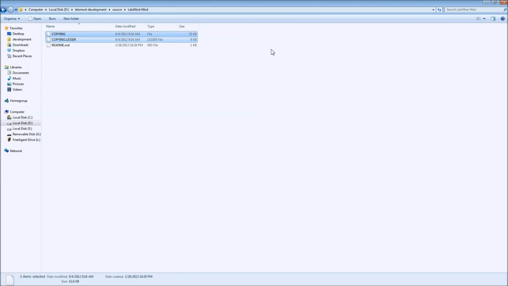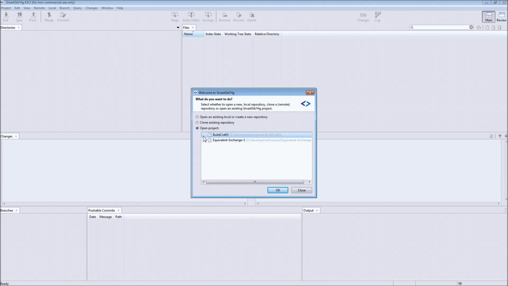That's the second half of why I'm doing this. The other half of that is we've now created a remote repo, we've cloned it locally, and I'm going to show you how to put files back up into the remote repo using the SmartGit application I discussed in part 1. So we're going to load this up, and for the first time, we have never used this application with this new repo. I'm going to open an existing local repository. We've already cloned one down.